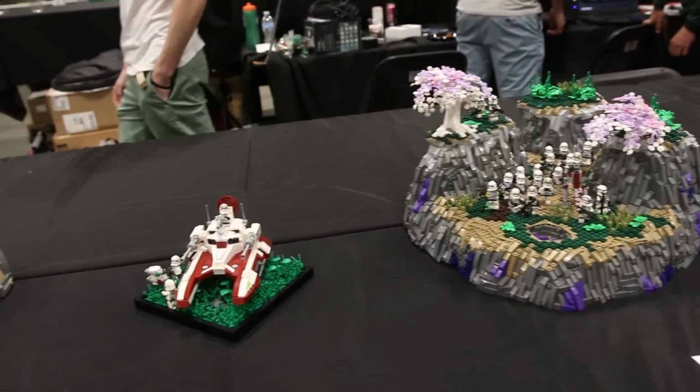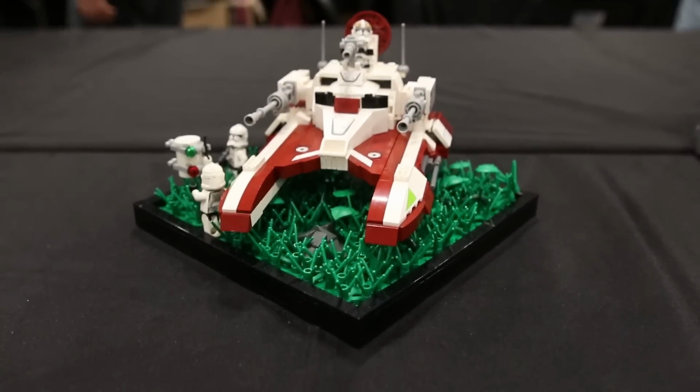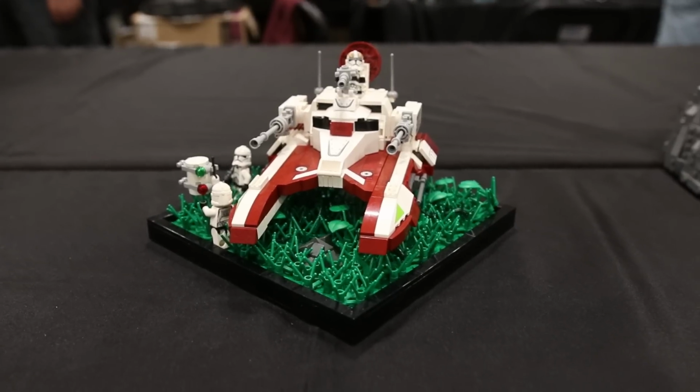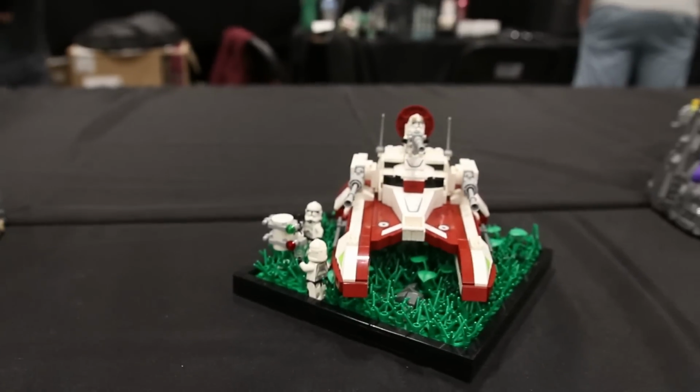The next thing that wasn't late, this was shipped to us by Kevin or Brick Ninja weeks before the collab. He built this custom fighter tank. You see a mini kit there, grass and stuff that makes it look like the fighter tank's even floating. You know, great work there.